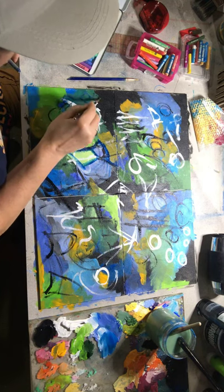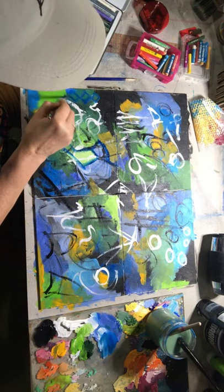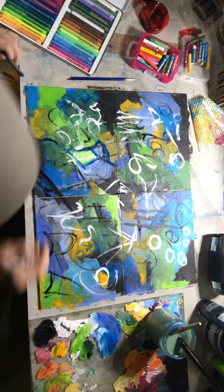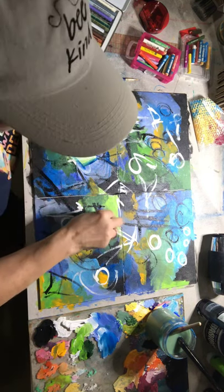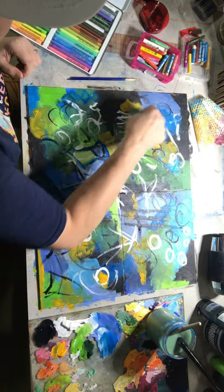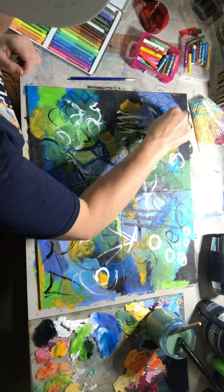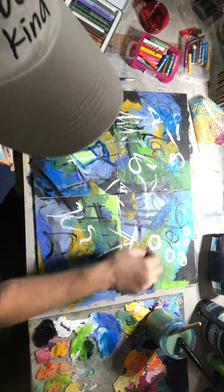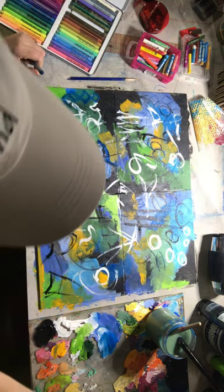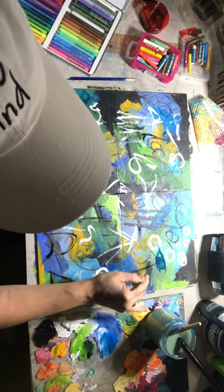I could pick up a little paint from there, drag it over. Again, we're putting down some different layers, getting some marks on there. We don't know what the marks are going to reveal to us or not, but we're going to see where they all go. Look at that. Oh, look at that. That's nice. A little eyeball there.